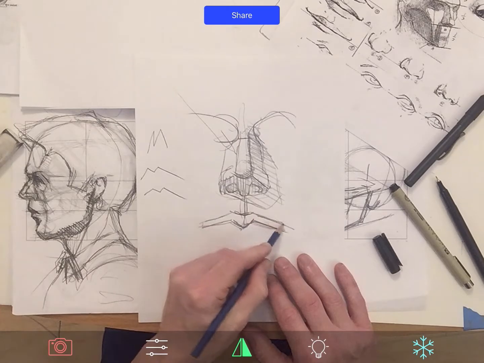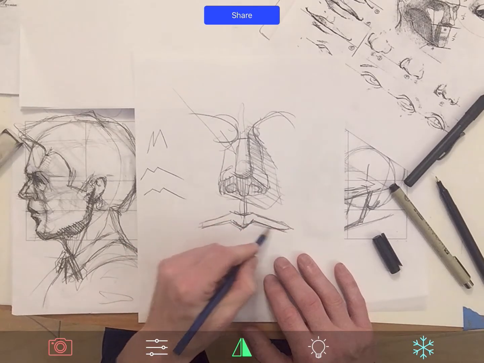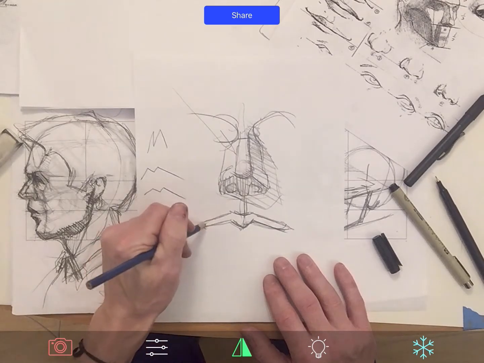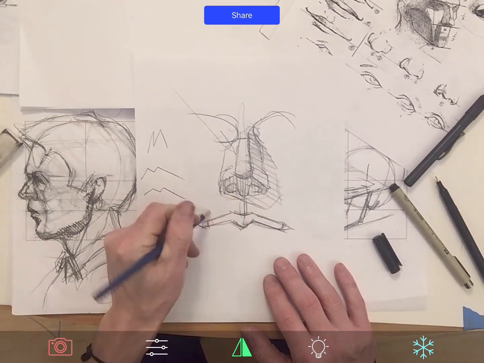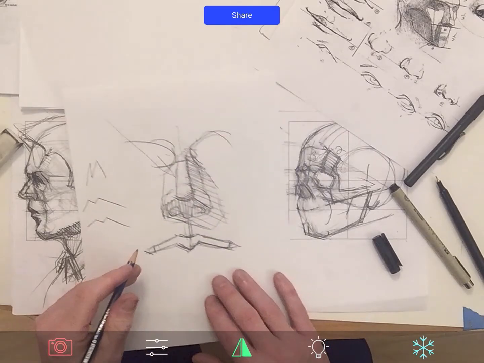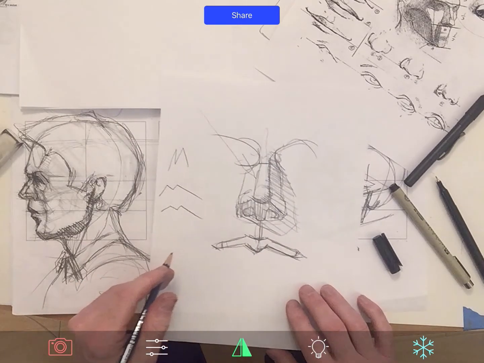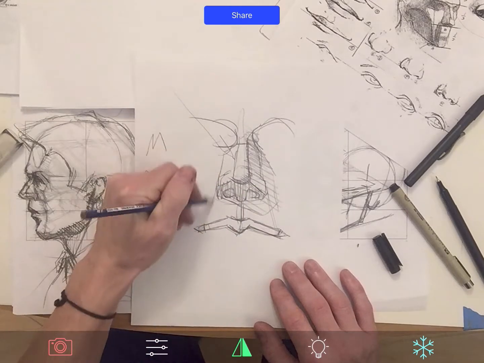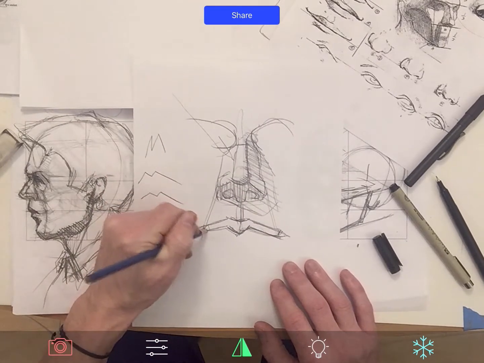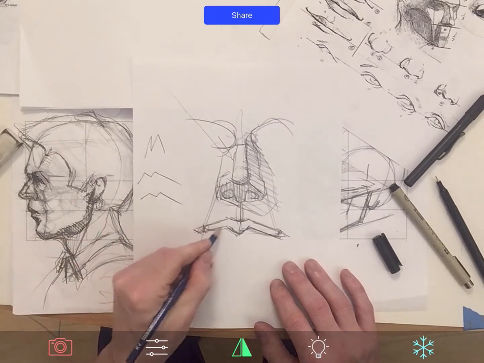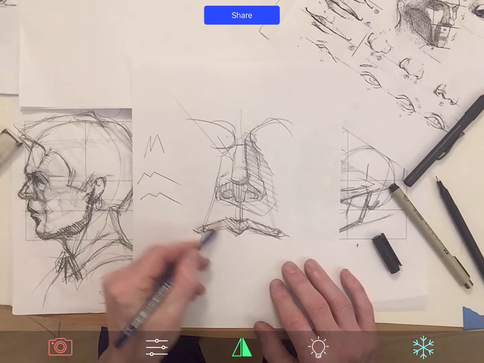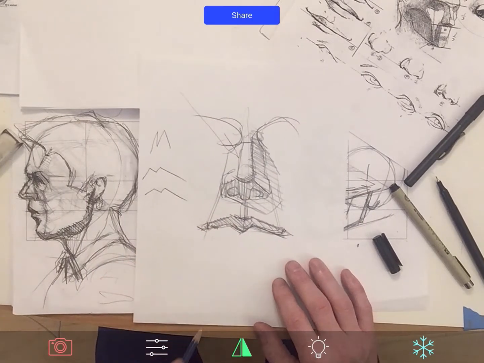Although the top lip, the upper lip rather, is a little bit wider than the lower lip. Now it looks like a really wide mouth there, so I might trim it down some. The width of the mouth generally is slightly wider than the nose, keeping in mind things do vary from person to person. Again, that upper lip is going to be in shadow because it's going away from you.